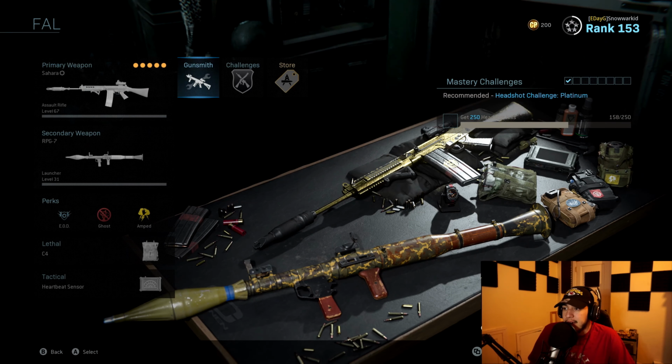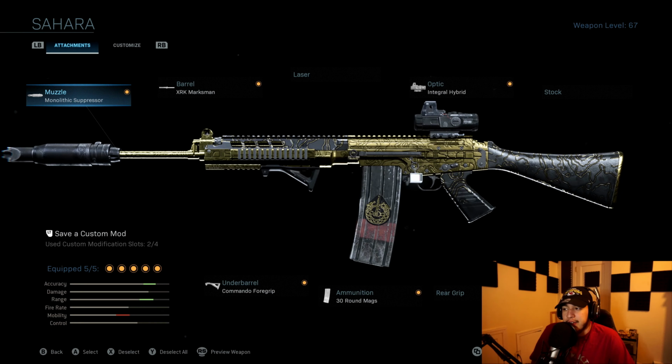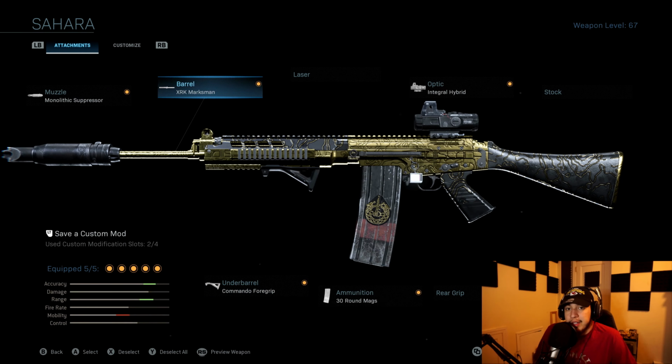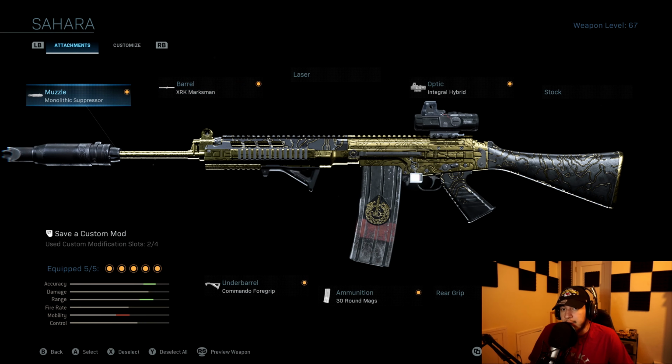Now, I know a lot of people have trouble using the FAL because it is semi-automatic. Harder to put a lot of shots on target as fast as an automatic weapon, of course, but this is the build I use for it. The FAL still hits really hard, even though it did receive a nerf. It still is great. You guys see me use it tons and tons of times. It's really, really nice.